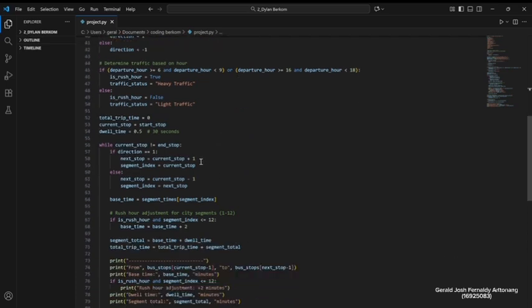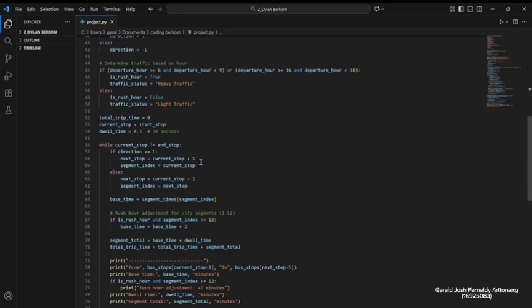Then the program sets up a total trip time counter and a dwell time, which is the short pause at each bus stop. Using a while loop, the code goes through each segment of the trip from the current stop to the next stop.